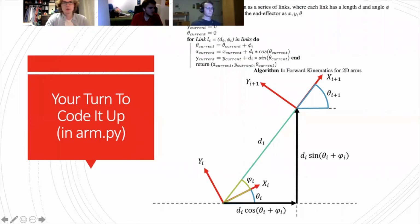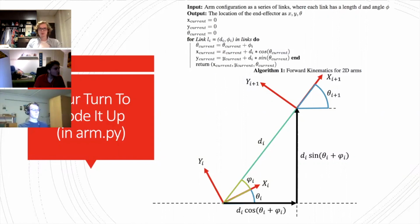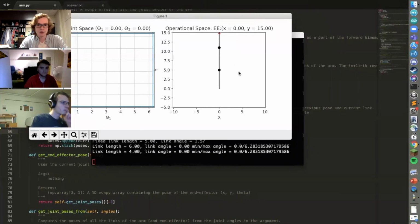But just revisiting the algorithm, here's the pseudocode for it. We had some series of links, each with a length and an angle, and we want to output the location of the end effector as x, y, theta. So the way to do that is, starting at 0, 0, 0, you're going to loop over all of the links, which each have some length and angle, and you can compute the new angle, as we've said, by adding these up. The x and y are these terms, as we've said, and you loop over, then it ends, and you return the final result. That's the pseudocode.